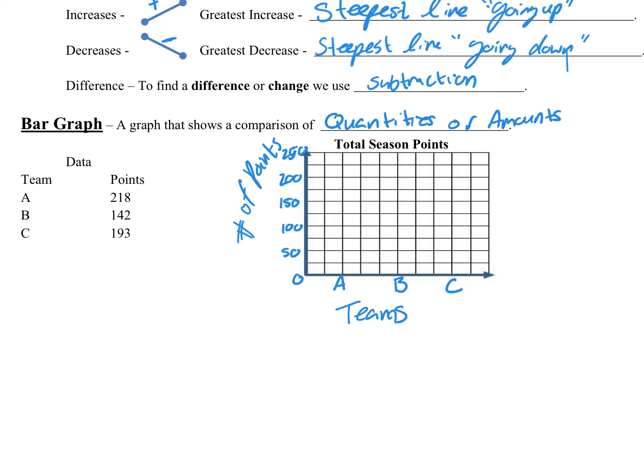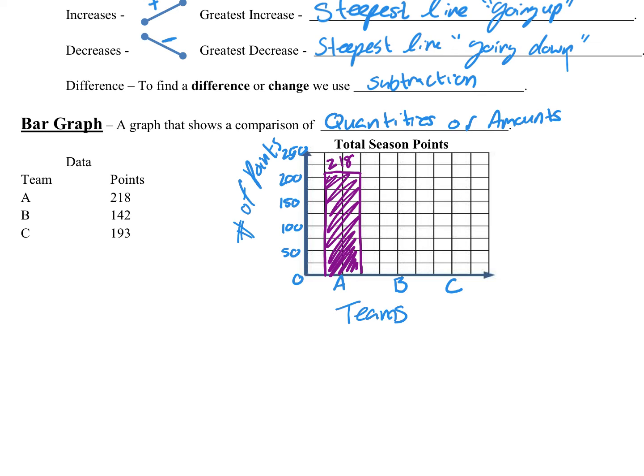Okay, so when we draw a bar graph, we're simply going to draw quite literally a bar that shows what value that team has. So team A has 218 points. I'm going to draw a bar up to 218. Now, when you're doing something like this and it's very non-exact, if someone's just looking at that bar, they wouldn't be able to tell, is that 218? Is that 220? Because it's not exact up above. So I'll write the number so whoever's reading my bar graph can tell exactly what's going on.